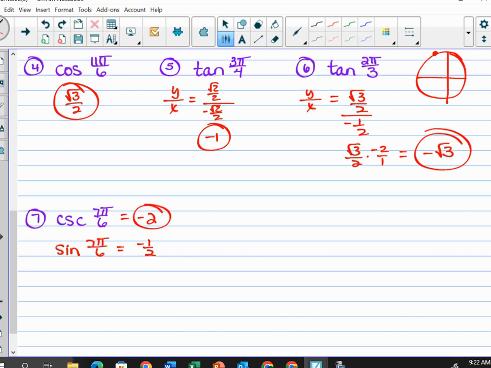So wait, I was still right though, right? You got to negative 2? Yeah. You can do 1 over, it's just a little longer. So guys, if it's cosecant or secant, just find the sine or cosine and then flip it. You may have to rationalize, and again, you'll get very comfortable because you're rationalizing the same thing over and over and over.